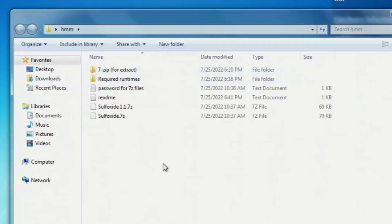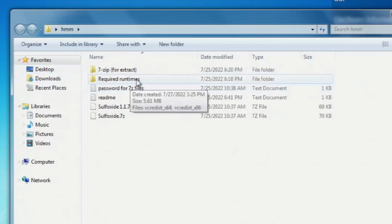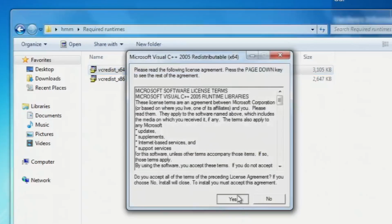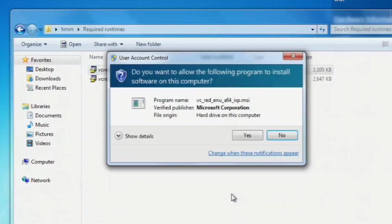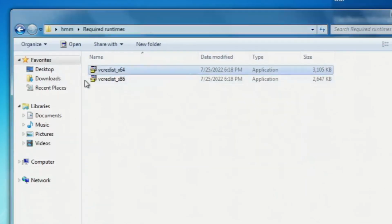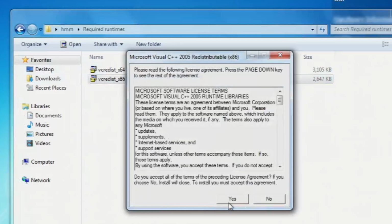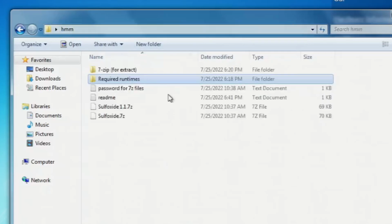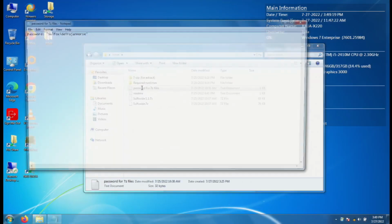So I just put everything in a folder just to make it, you know, easier to be able to see what's here. But I already have 7-zip installed, but there are a few runtimes that are required to be installed. So I'm gonna install those first. The mouse is kind of finicky, so probably the port it's in. So we're gonna install those runtimes and grab the password.